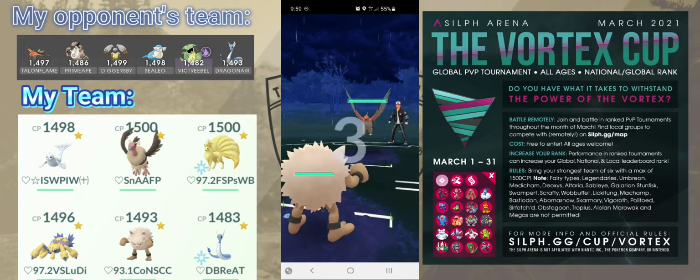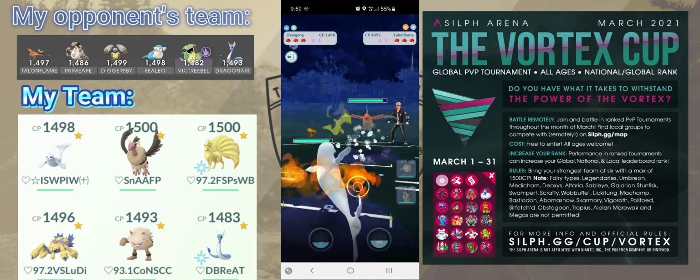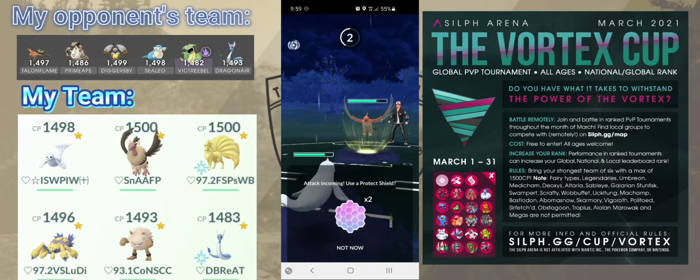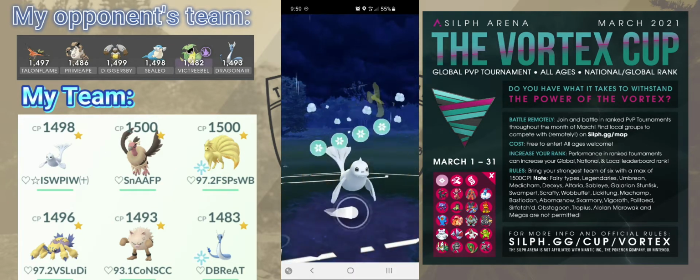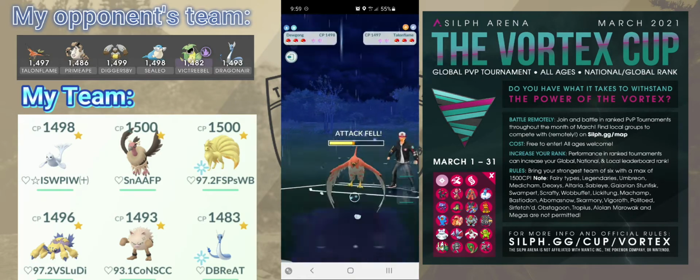So they have a Talonflame. This is another bad lead, so I have to switch out right away to Dewgong. And here they decide to stay in a little bit, so I don't need to shield because Dewgong is quite tanky, so I can tank one move. And then I just go for the Icy Wind to debuff them.